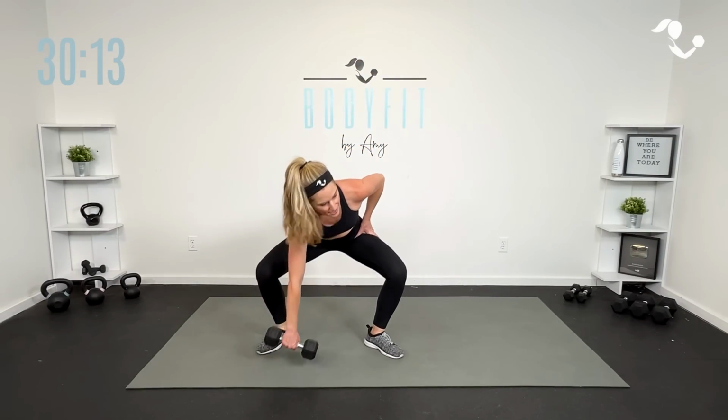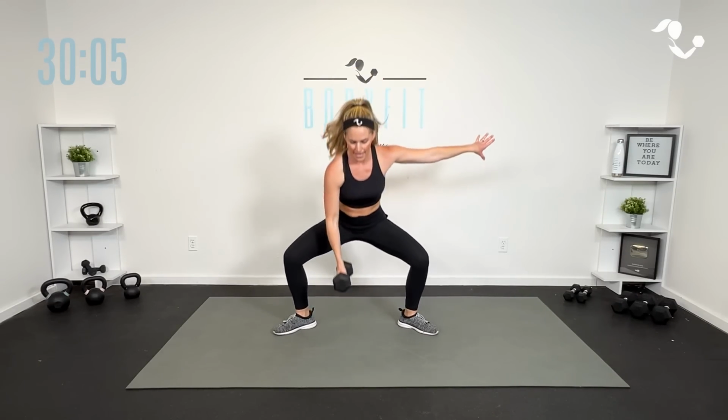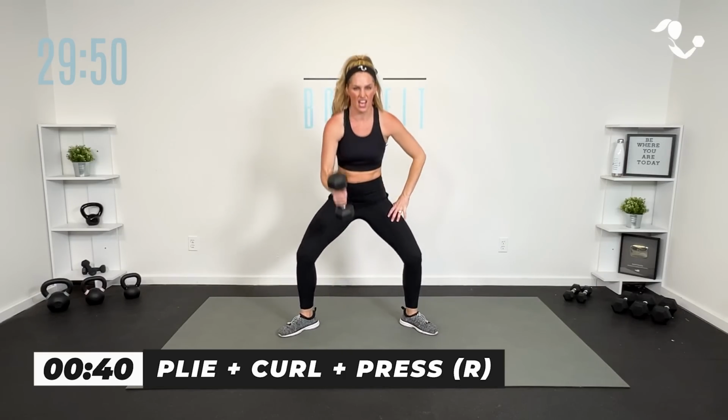All right, so here we go. We got 45 seconds on one side, 45 seconds on the other. You keep tapping out, watch me. I'm gonna go all the way down. If you can, get low in the plie, curl, press. Take it down, curl, press. I would love for you to get low. Grab that weight. You got 45 seconds in 3, 2, 1. Here we go. Drop it down, curl, press. You're getting low to high.